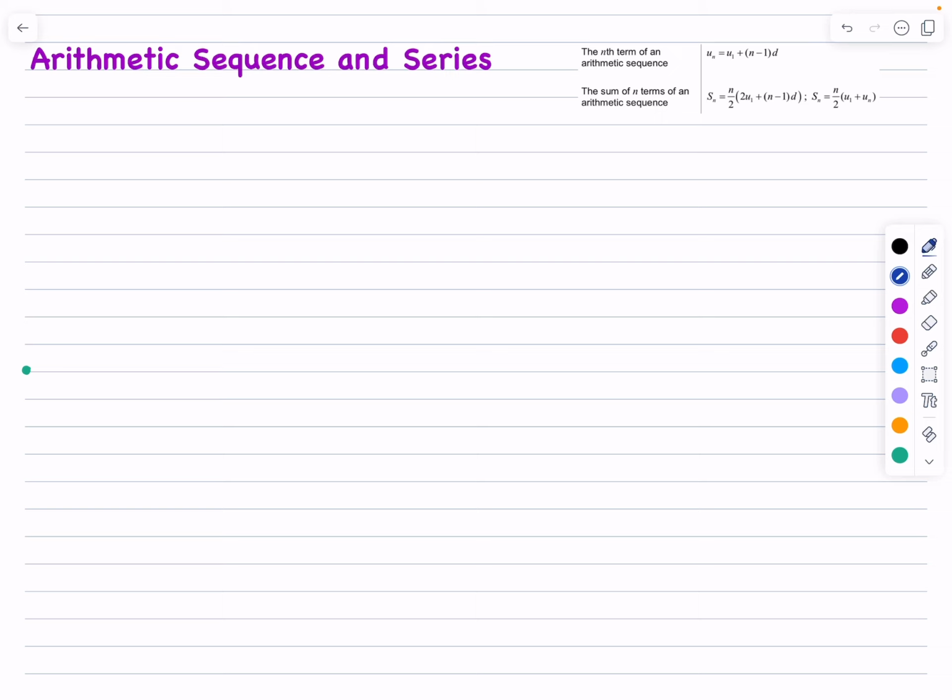So here, we will have an example of an arithmetic sequence. Let's start, for example, with 5, 9, then we have 13, 17, and so on. As we see here, the terms increase by 4 every time. So here we have plus 4 every time, and this 4 is called the common difference. So here we can say that the common difference D is equal to 4 since it increases by 4. These dots mean that this sequence continues like this forever, and it's called an infinite arithmetic sequence.